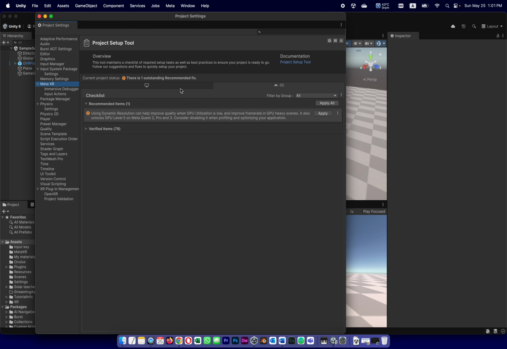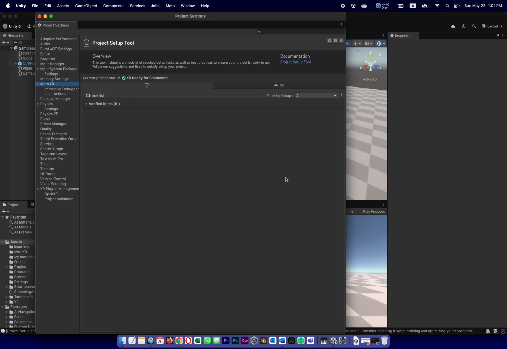Now, it's going to have as many tabs as the number of platforms you have installed. For me right now, it has only the built-in, Mac, PC, and so on, and the MetaQuest, which is Android. So especially on the MetaQuest Android, you see how it has both icons next to it. I will apply whatever fixes it's asking me, and in this case, it looks nice and empty.